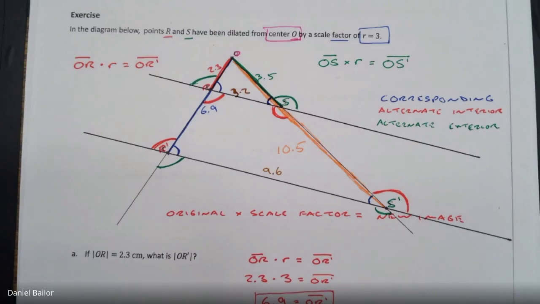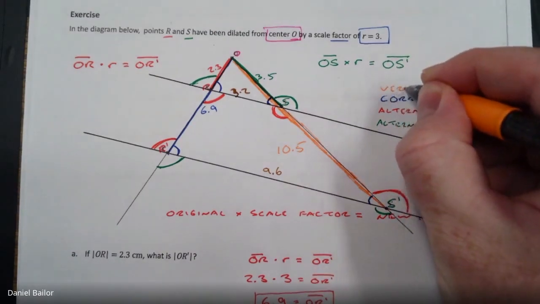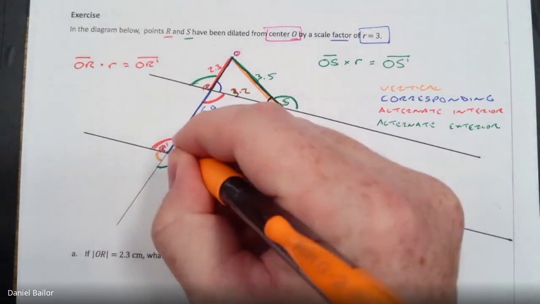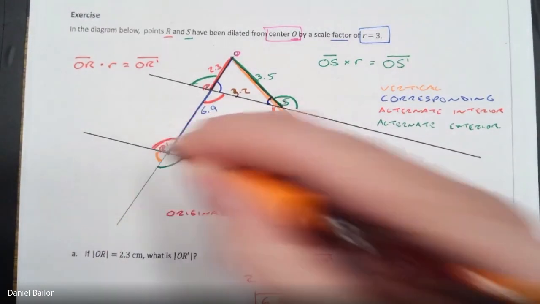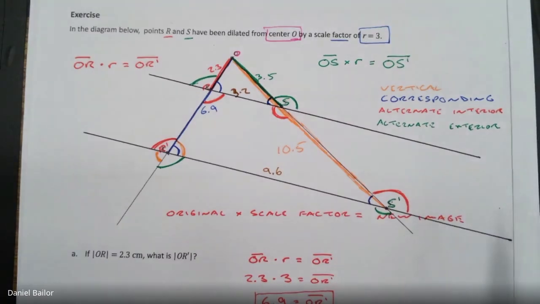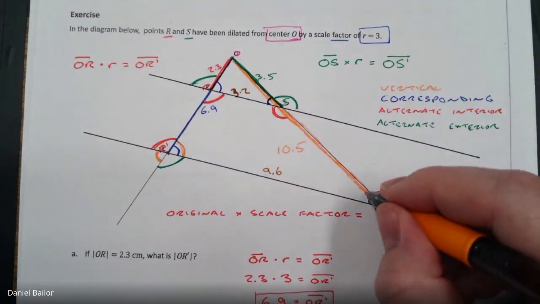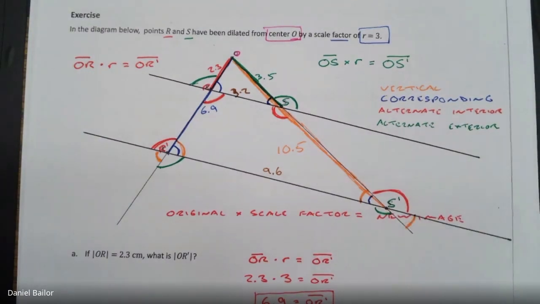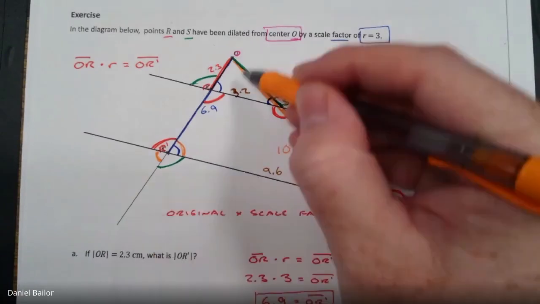The fourth type of angle you learned about were vertical angles. Vertical angles are also equal. So you know this orange one and this orange one are equal because they are vertical angles and we have parallel lines with the transversal. And you know that this angle and this angle are equal because they are vertical angles. So when it's asking which angles you know are equal, you actually know a lot. You can know a lot of the angles that are equal because we have parallel lines cut by transversals.